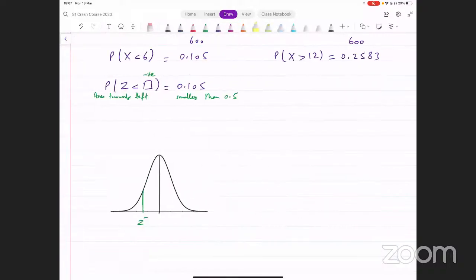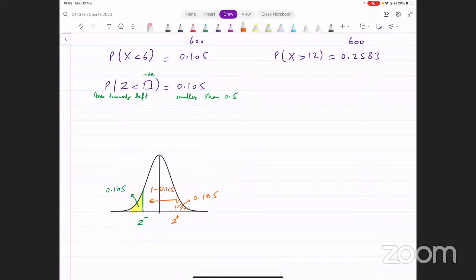Now, we are given that this area here is 0.105. Now, this is not something that we can find directly from the table because it's not the standard form. Z is negative. We need to make it positive and then have the standard form z less than a positive number. So what we can do is we can say, let's flip this. If the area to the left of this negative value is 0.105, if we consider the corresponding positive value of z on the right side, so for example, if this was minus 1.5, if we consider 1.5 on the right side, then to the right of that value, we would have the same area. This area would also be 0.105. And if this area is 0.105, what about the area to the left of this value? Because that is going to give us the standard form. It would be 1 minus 0.105.